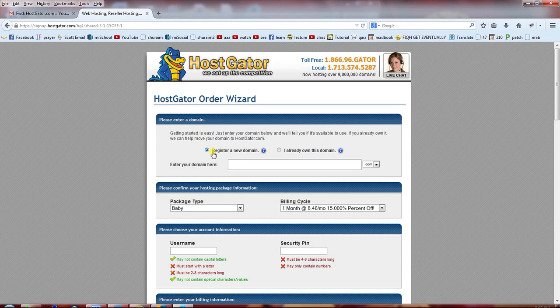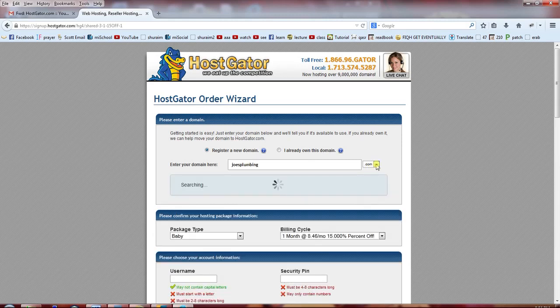But we're assuming that now most people will be starting off with HostGator, and they'll be starting off building their website with HostGator. So you will most likely end up just registering a new domain name. And really, that's what we recommend. We recommend having your domain name and your hosting all in one plan. You don't want to have them on different websites and different services. So we're just gonna have them all in here. So for our domain name, we're gonna have, for example, Joe's Plumbing. So you would search. You would look up like joesplumbing.com right here.